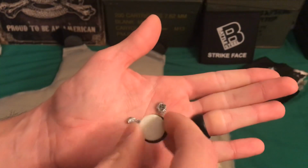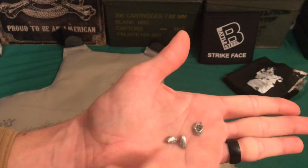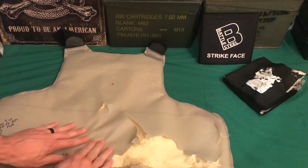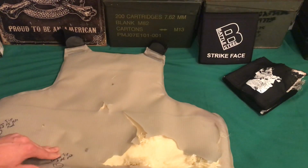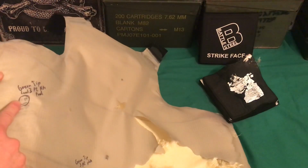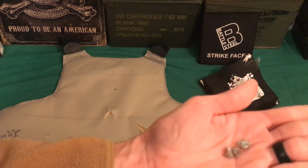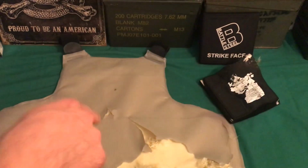But I got a little magnet right here, and none of this is the steel penetrator in the green tip. So that's all lead, which is surprising to me. I can't actually find the steel penetrator. It's either floating around somewhere in here or somewhere else, but it's not in there. So I don't know if it's in this, which means I'm probably going to have to cut into this thing. But let me cut into this other side over here, see if I can find that one. Maybe it'll tell us a little bit more. But that's all the big fragments I can find. The majority of it was in tiny, almost powder-like pieces, just spread throughout that entire Kevlar vest as it went through.